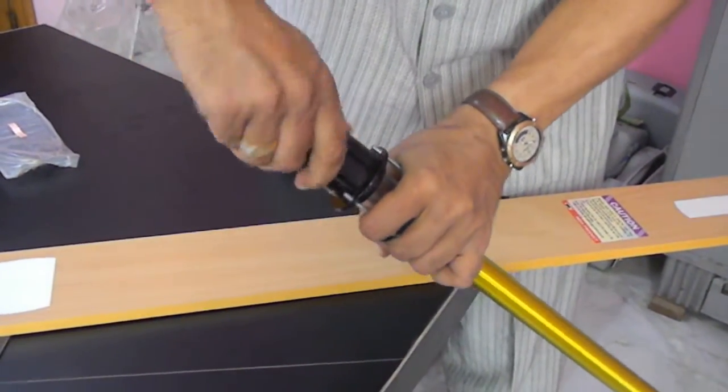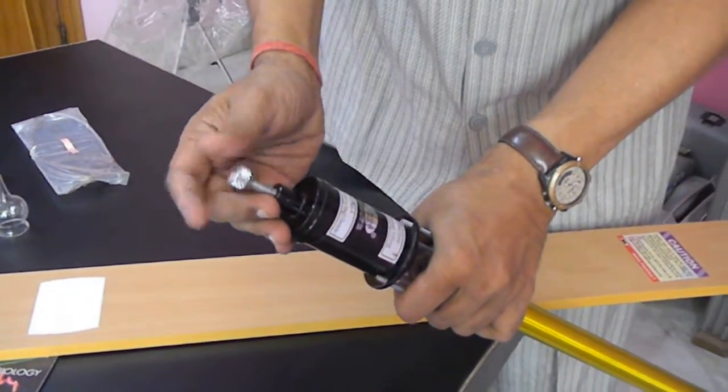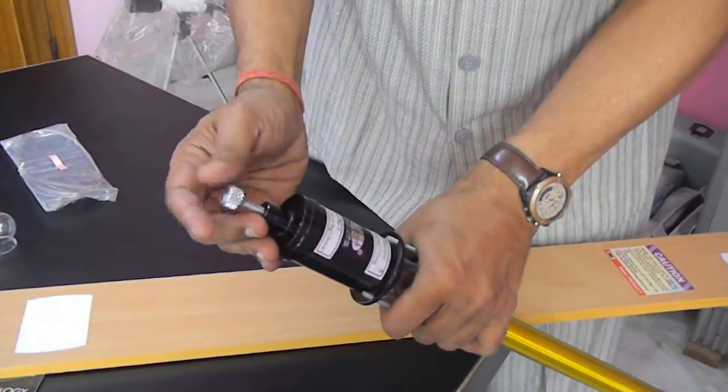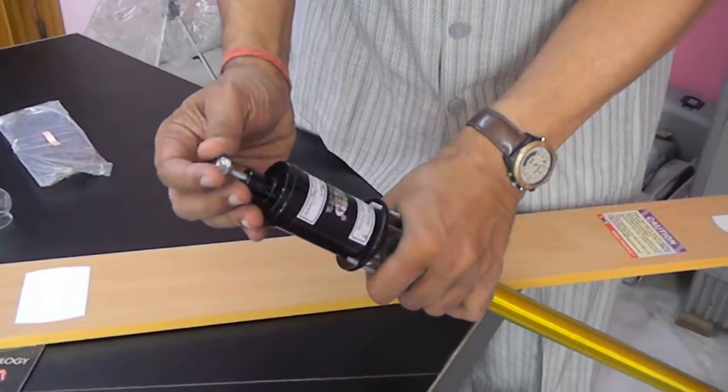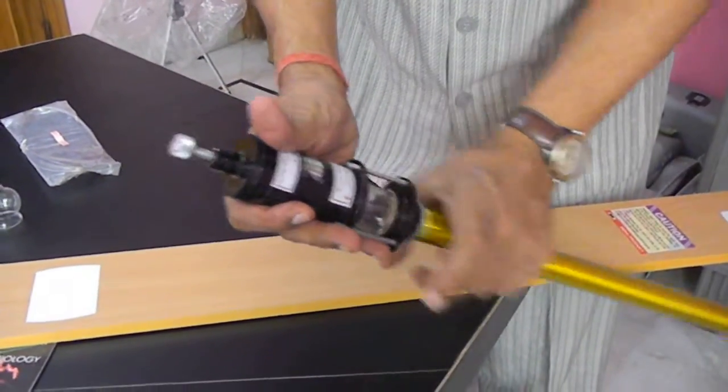You can put the cap back. Now slowly close this to the same position. You can slowly feel that it is now touching the back part. Now it is almost touching. You can feel when it is just touching, not going slowly inside.